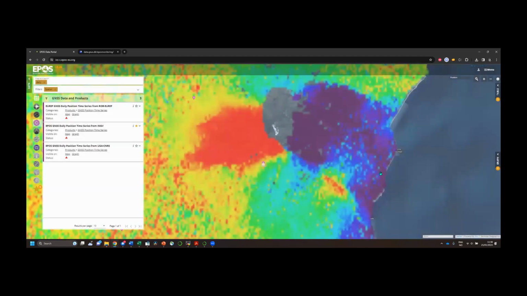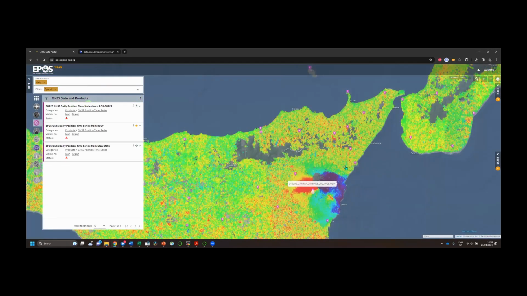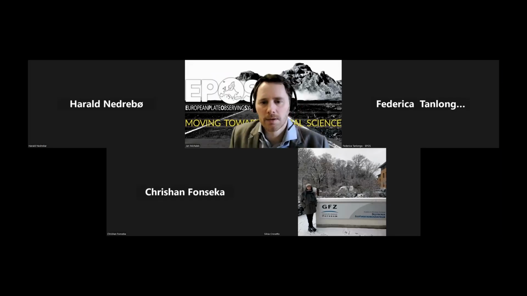The way the data is integrated in EPOS is that not anyone can upload data to the system. It always goes through the community. So you should find the community which is closest and managing the data sets, and then they will instruct you how to prepare the data to be able to share them through the EPOS system. Okay, I will stop sharing again. Is there anyone else who would like to ask?